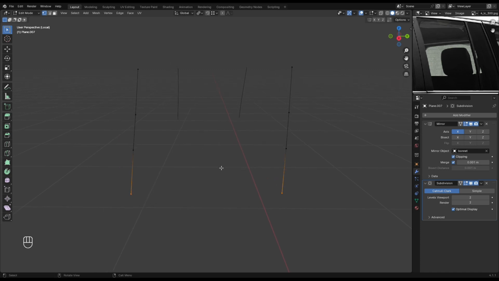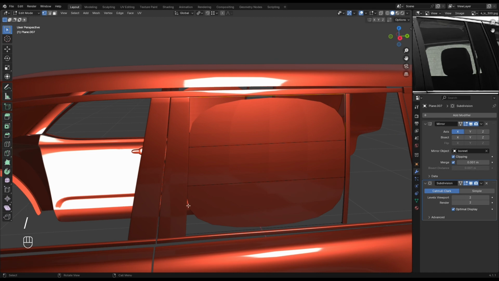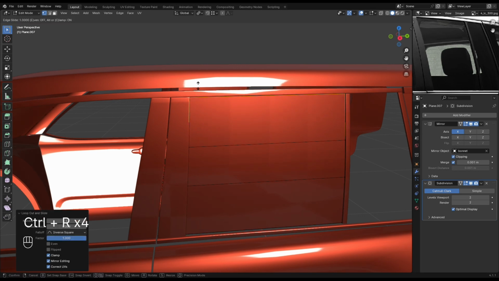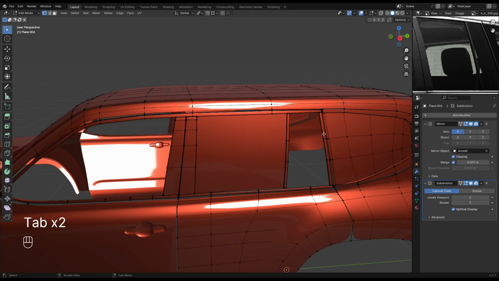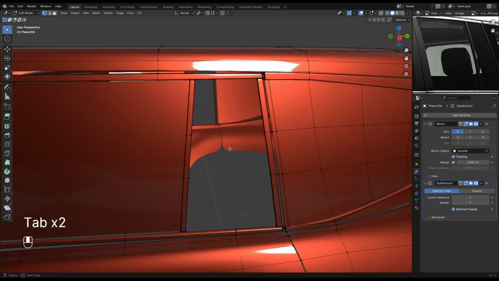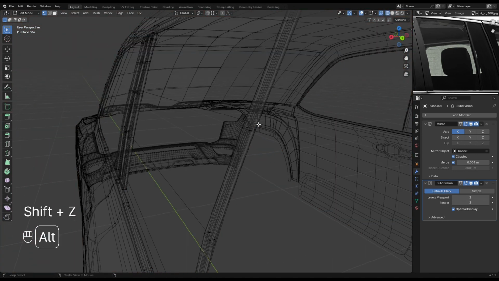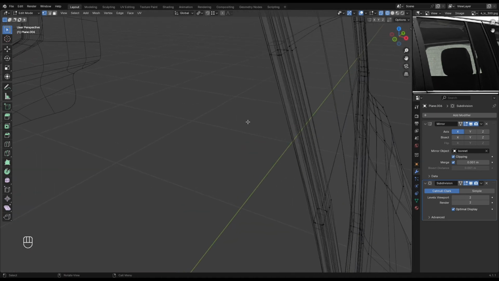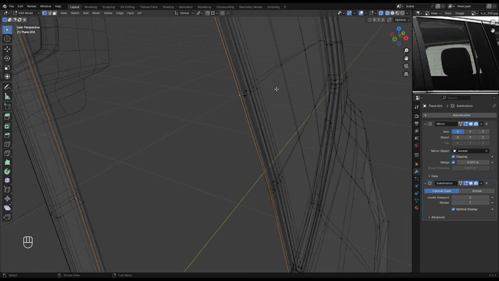Selecting these two vertices, let's press F to fill these faces. Let's add some edge loops here. Let's fill up this part as well. So select these outer vertices. And these also.